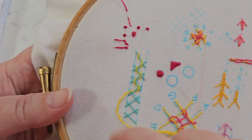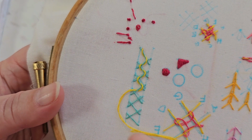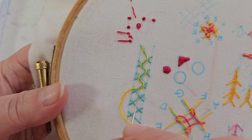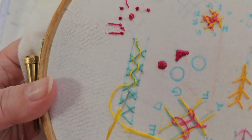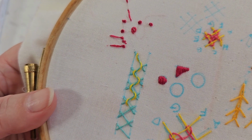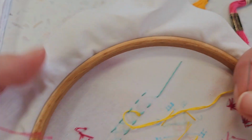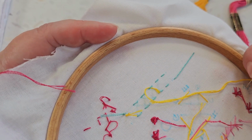don't worry. Let's say that you're almost out of thread at this point. What you can do is just insert the needle just under the diagonal stitch here. Like that. And then I'm just going to secure the thread on the back so I don't unravel stuff, but pretend that I have tied this off.